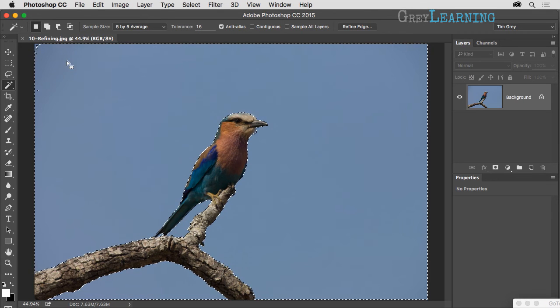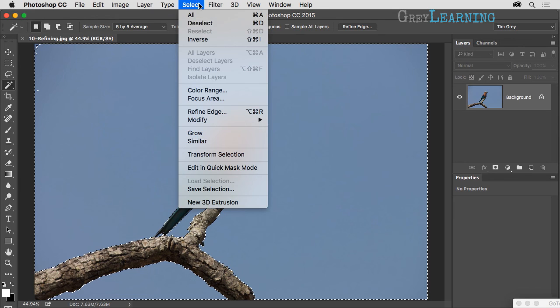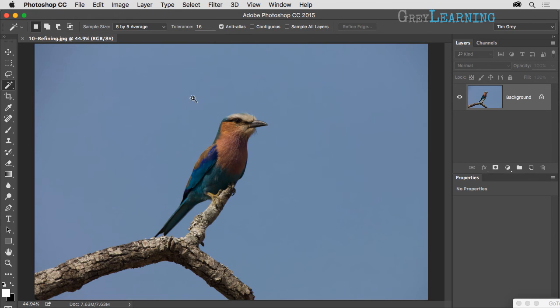And so instead of increasing that value and starting over, so instead of deselecting, which, by the way, I can certainly do from the menu by choosing Select, Deselect, but I prefer keyboard shortcuts to speed up my workflow a little bit. So just a quick Control-D on Windows or Command-D on Macintosh. So I'll go ahead and deselect, and now I'll click into the image.